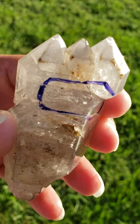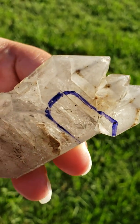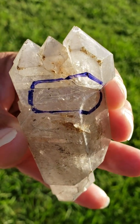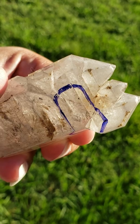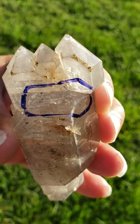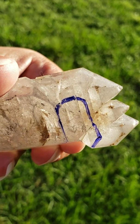Let me show you some more of the Enhydro here. See how it's moving? Sort of retracts. I find it a lot easier to view this when I'm holding it up into a light source, as I'm doing right now. There we go.